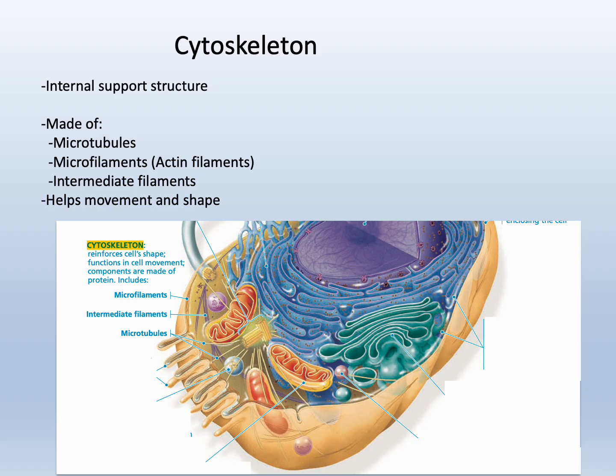Next, let's talk about the cytoskeleton, which might seem like a small part of this, but it's actually really important. It's the cell's internal framework. If the cell didn't have a cytoskeleton, it would just be like one big lump of stuff, I guess. It helps maintain the cell's shape, it supports the organelles, and it also allows movement inside the cell.